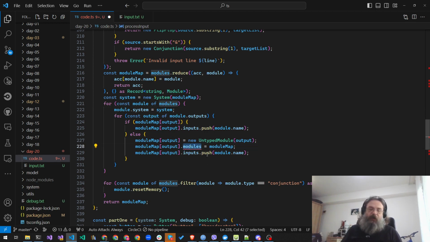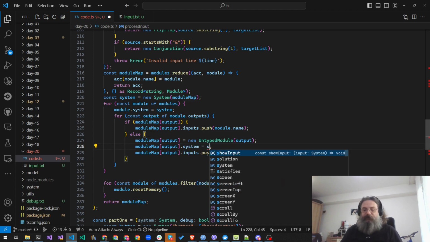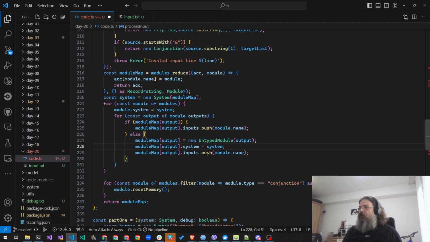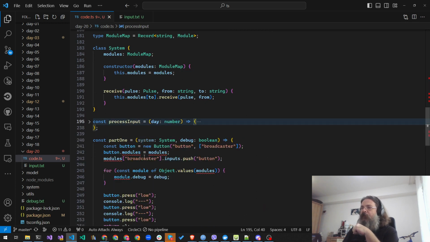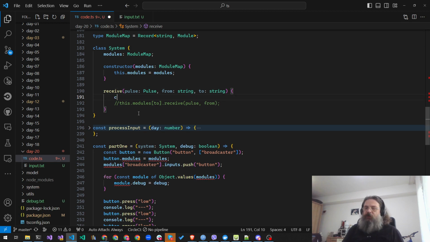And of course for the untyped modules we want to do the same thing. So we have all of our system, and at the end we're not returning that, we're returning a system. So we can be sure that all of our modules actually have the system. Let's just console log it.